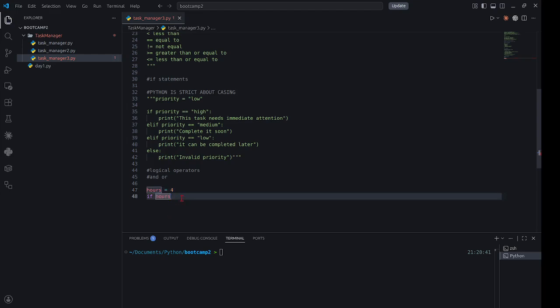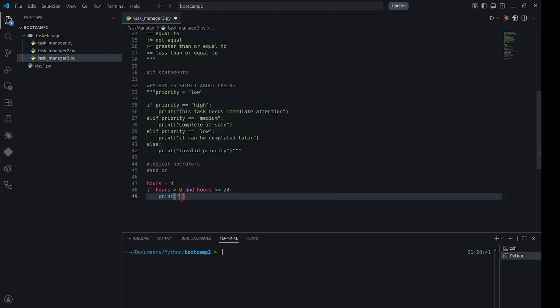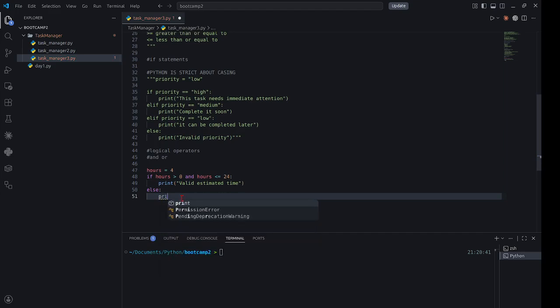If hours is greater than 0 and hours is less than or equal to 24, print valid estimated time. Else, print invalid estimated time.